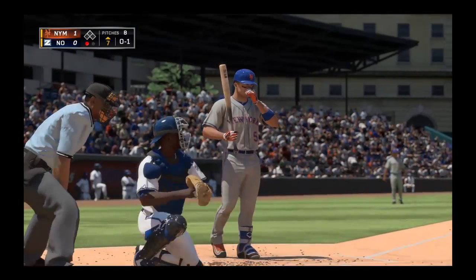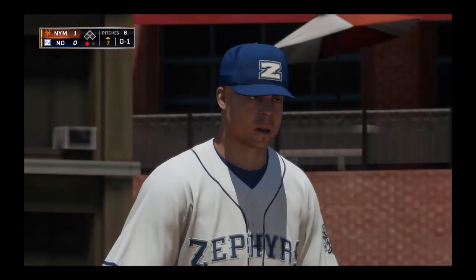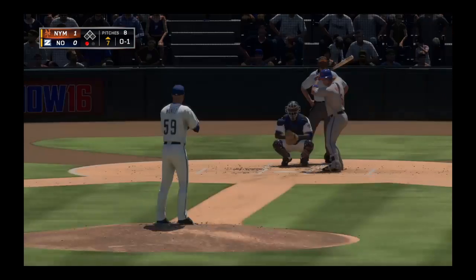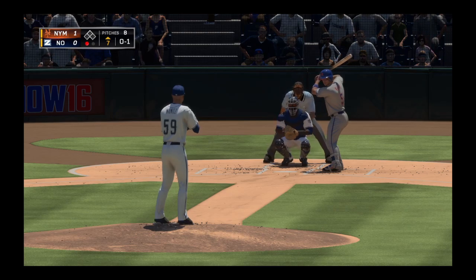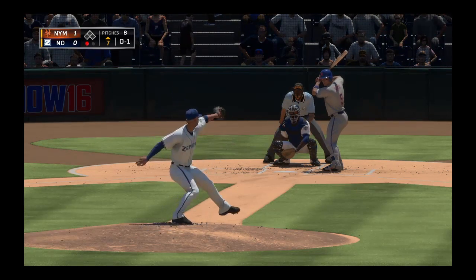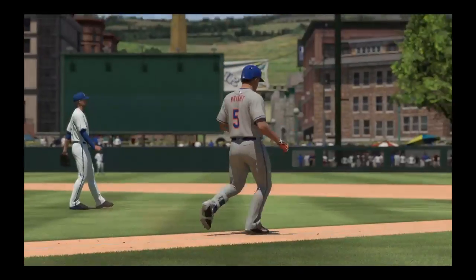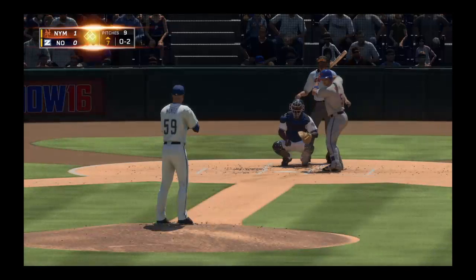And that's on the outside corner for a strike. Well, you know, you hear it all the time because it's true. First pitch strikes are so important. It really changes the complexion of the at-bat for not only the pitcher but the hitter as well, especially when you've got a good hitter up there. Grounded up the first baseline, but this will get foul for strike 2.